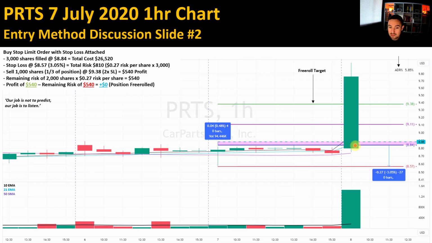Now, sometimes it can gap above this level and it just goes and you don't get filled. Sometimes it moves really quickly through this level, so you don't get your whole entry order filled. It's the nature of the beast. Like, that's trading. It's not perfect. We don't live in a perfect world. Trading is not perfect like this as well. It's often quite dirty. It's in the trenches. And then I know my stop loss is going to be down here at $8.85.